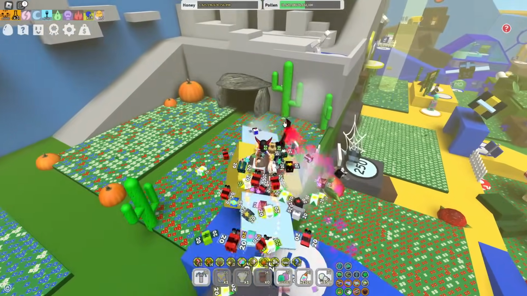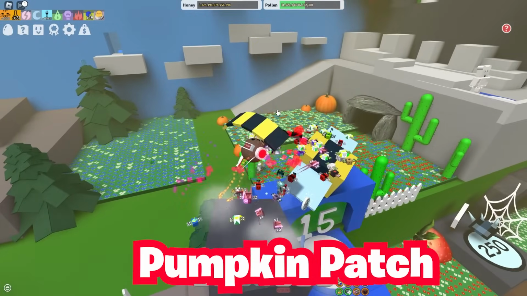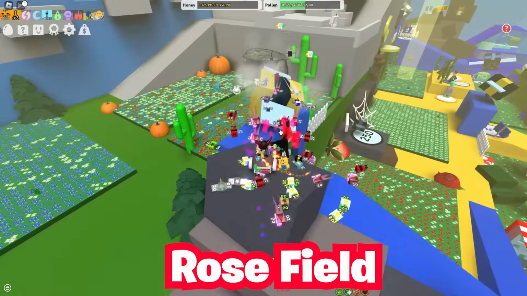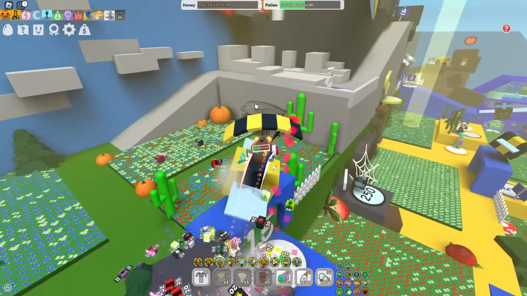Try and make the puff shrooms go in the 15 bee zone way, so you can actually have your group inside of the pine tree, pumpkin patch, cactus field, and the strawberry field, even rose field if you have 5 people in your group. Wait, is that actually 5 fields? 1 2 3 4 5. Yeah, it is. Okay, I'm not dumb then.